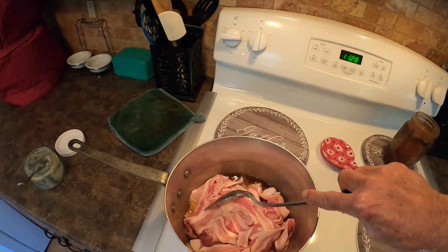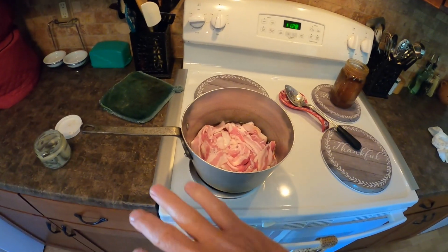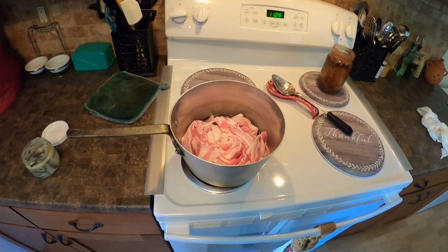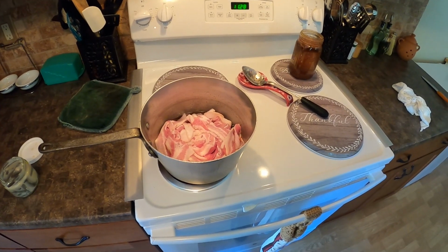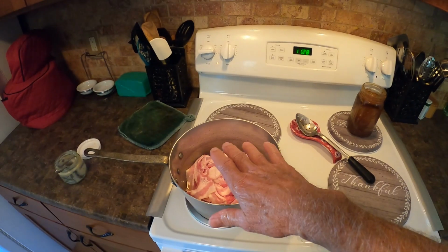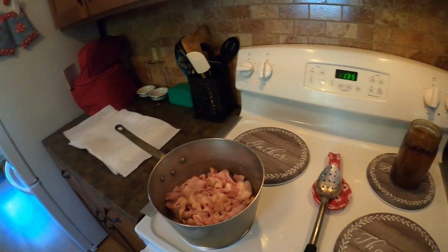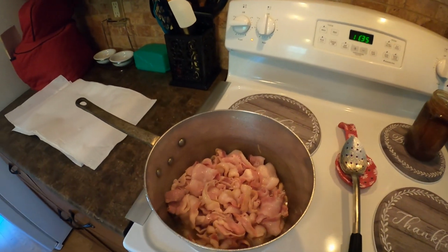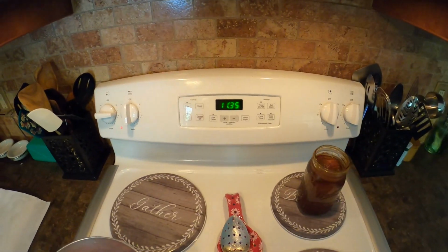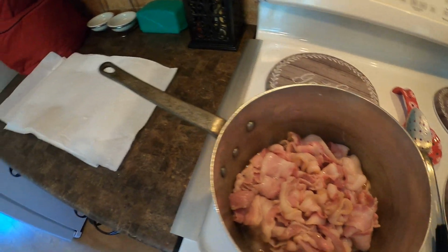All right, so I'm going to sit here and just occasionally stir this. Like I said, I've made this quite a few times, and I haven't had any popping and snapping or nothing. I may be wrong today, but anyway, let's get going with this. I started this pot at 11:22, so we'll see how long it takes to get her done. Alrighty guys, we're up to 11:35. And I just stirred it around, just bring it off the bottom, bring it up.